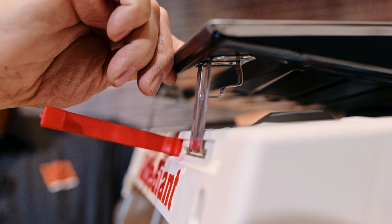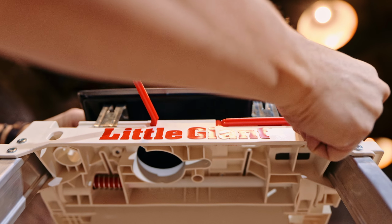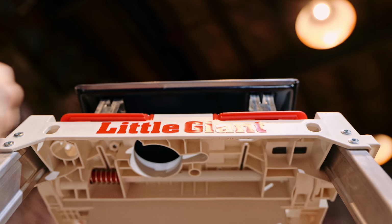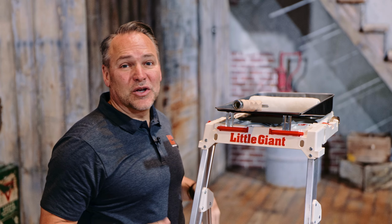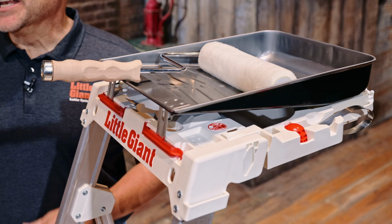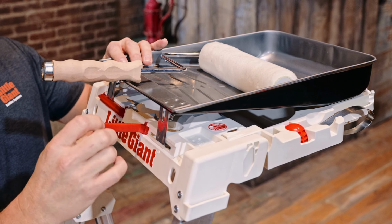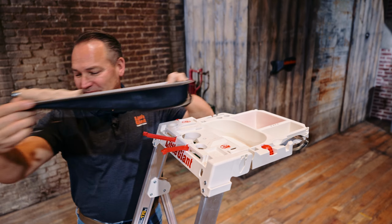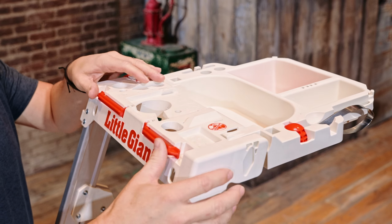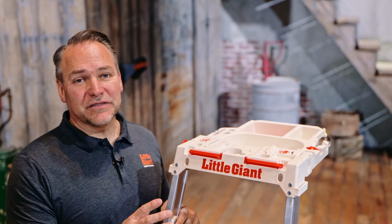The retaining clips, just press these in and clip them to retain your roller pan so that your work can go that much more efficiently, quickly, safely. Not every job is going to require this setup, so we'll just reverse the process, lifting these clips both out, removing the tray. We can set up our workstation a number of different ways.